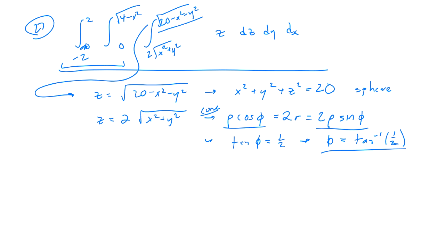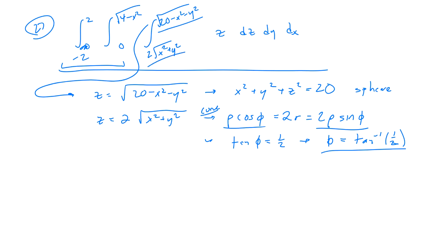So what is y equals square root of 4 minus x squared? That's a circle, and in a seemingly big thing, it has a radius of 2, whereas the radius of the sphere is square root of 20. So we have this little question: do they go together, or do we have another cylinder involved somehow from these first two? So let's check to see what happens when we put the two limits together.